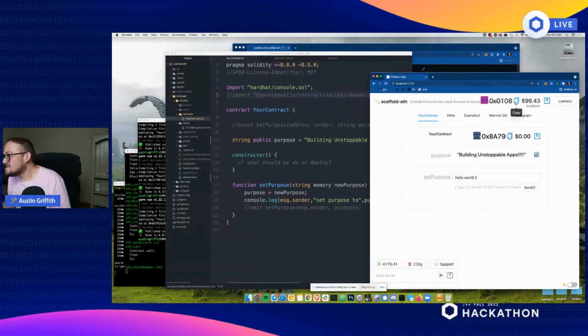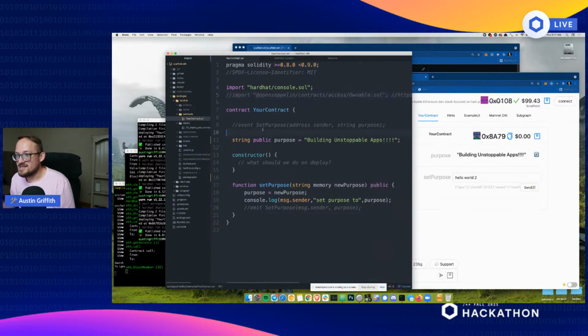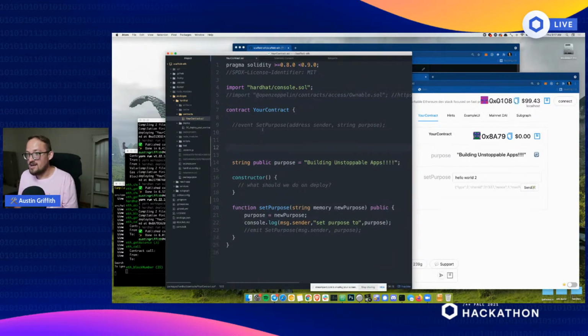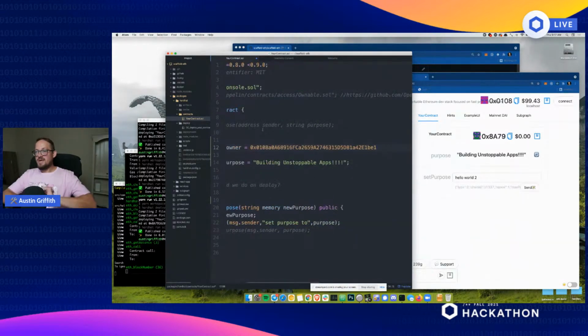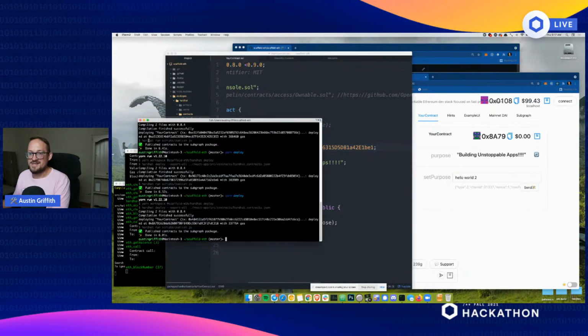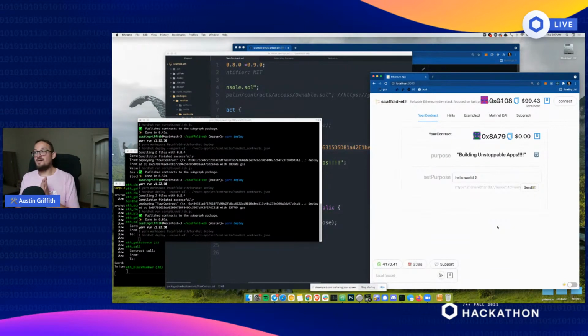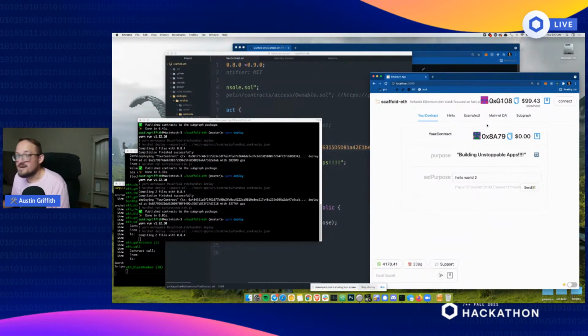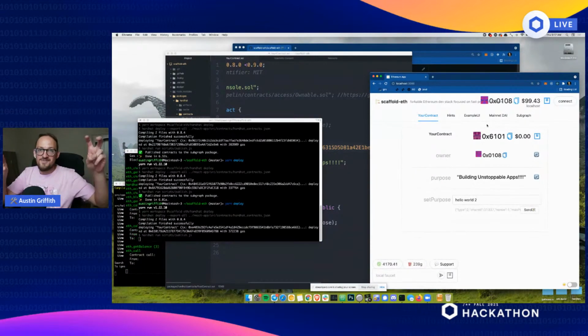Okay, let's grab this dude's address and paste it in here. We're going to create an address public owner, and we're just going to paste that in there, right? No quotes around it, nothing like that. We're going to hit save and we're going to deploy. Now, hopefully we should see Purple Guy becoming the owner of this contract.